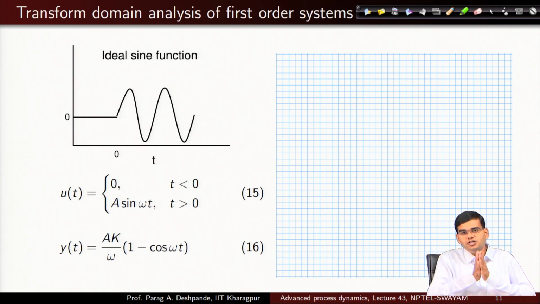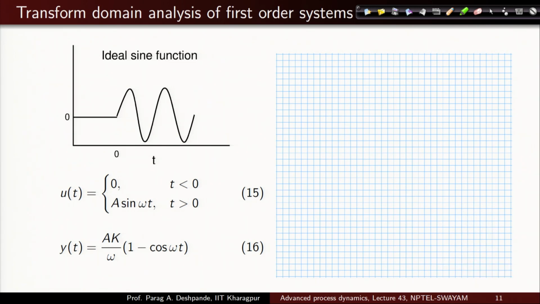So, this behavior is very different from what you would intuitively expect as the general dynamical behavior of the system. Therefore, it is important to realize the importance of the functional form of your transfer function, and for pure capacity systems you can expect different responses of the system subject to different forcing functions. So, we will stop here today, and in today's lecture we took the examples of systems which were first order. In the next lecture we will continue our discussion and take up second order dynamics. Till then, goodbye.